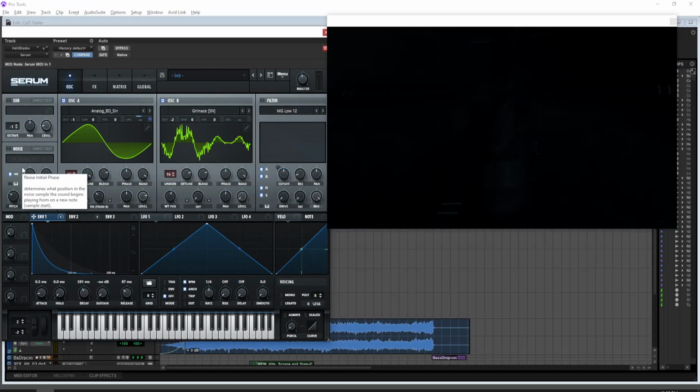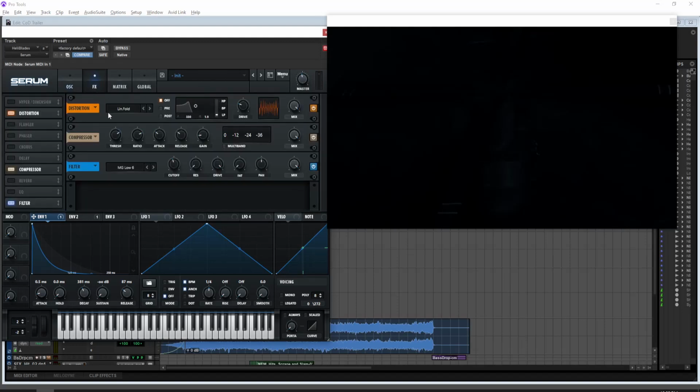Okay, and then I just want to add more character at this point. So I add this attack kick noise, one shot, keyboard tracking off with pitch at 30%. You can't hear that too much, but it's adding to the character. And then I have the sub at a pulse width, and I've got that blended in as well, just to add more beef and character.